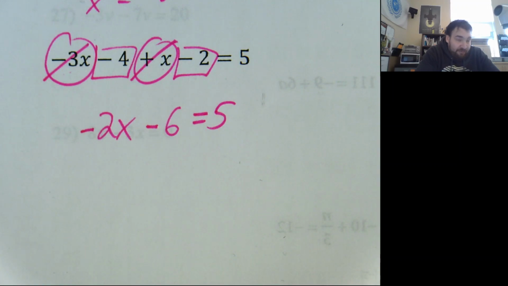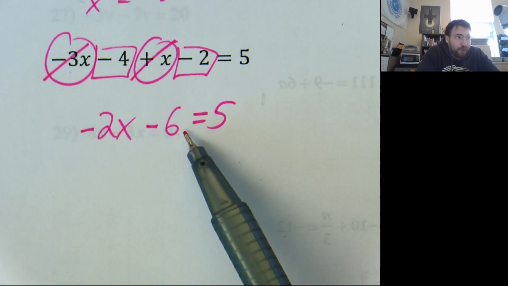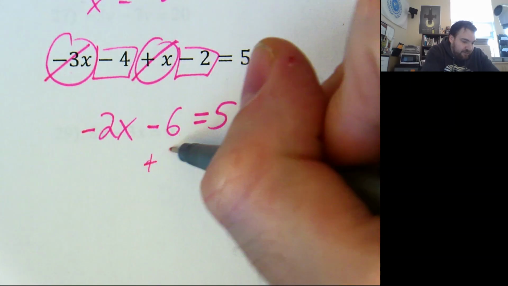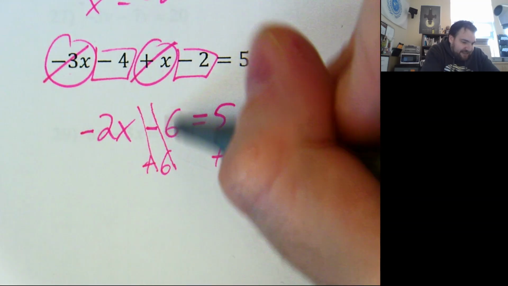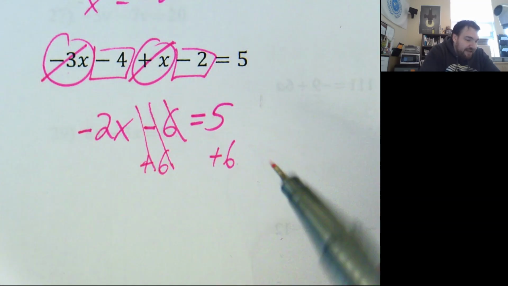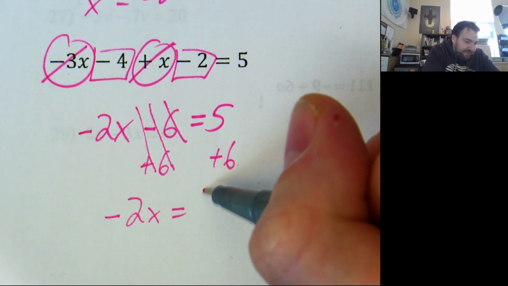So now I want to get x by itself. Let's remove any terms that don't include the x. That term is the negative 6 here. To move this minus 6 over, we are going to add 6. Instead of subtracting 6 to cancel it out, let's add 6 to both sides. So on the left-hand side, we're just going to be left with negative 2x equals 11 again.